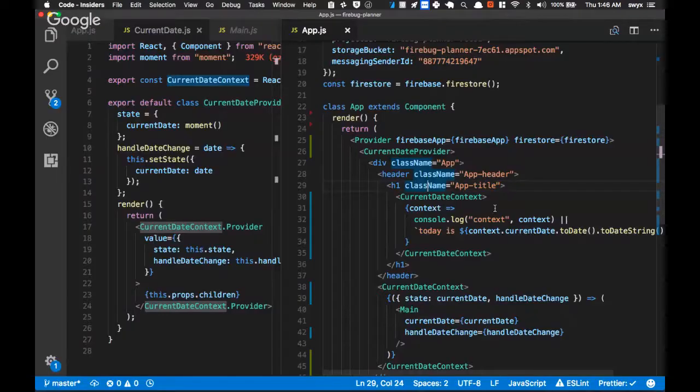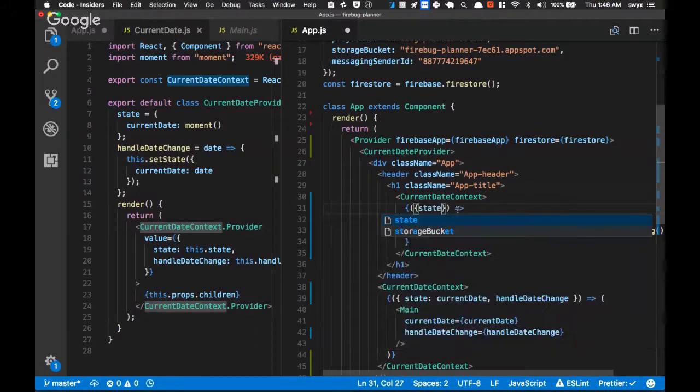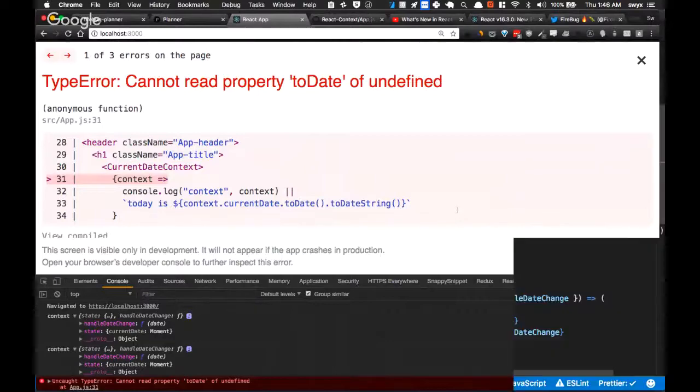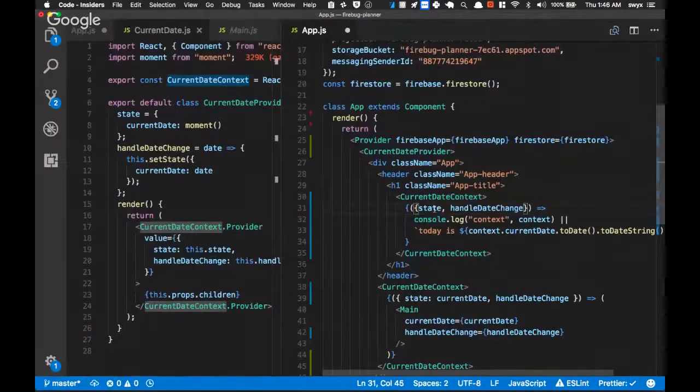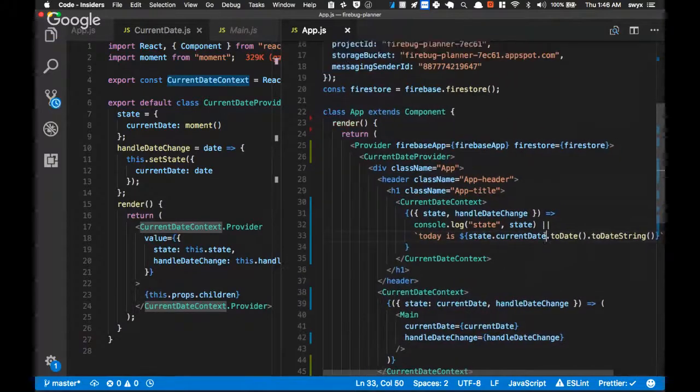I am not sure why I cannot just destructure state and handle date change. I may have screwed up something in terms of my understanding of how to do nested destructures, which is probably a good argument for why you should not do nested destructures.